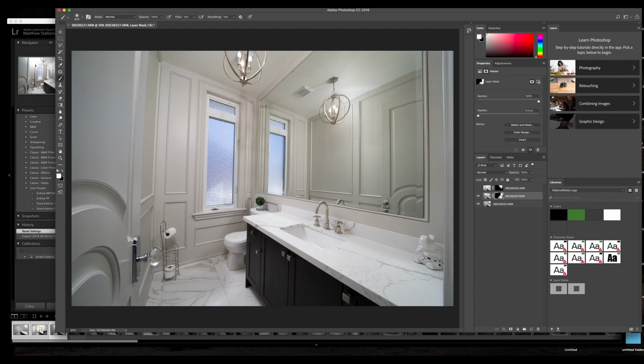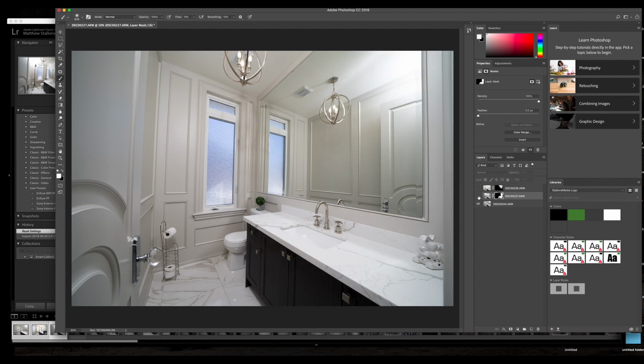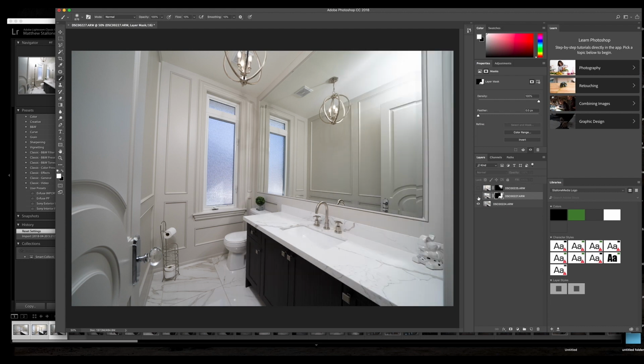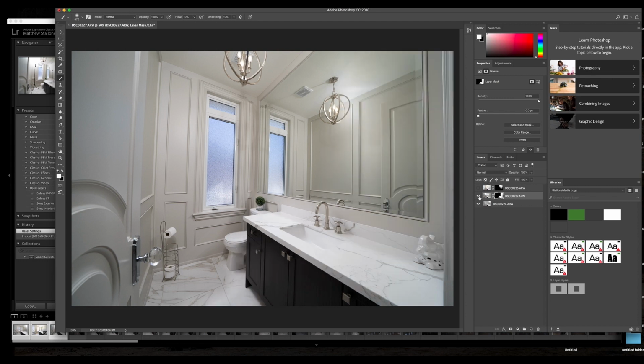All right, so let's just see the difference here. Okay, so on and off, you can definitely see, again, the hot spot here, the flash, and also the sink. Take a look at the sink. When you're looking at this, look at the difference in the shadows. It's just so subtle, but you can tell. Look at the sink here, because that shadow direction is supposed to look like it's coming from the window source. And when you turn that on, definitely you see the shadow going in that direction.